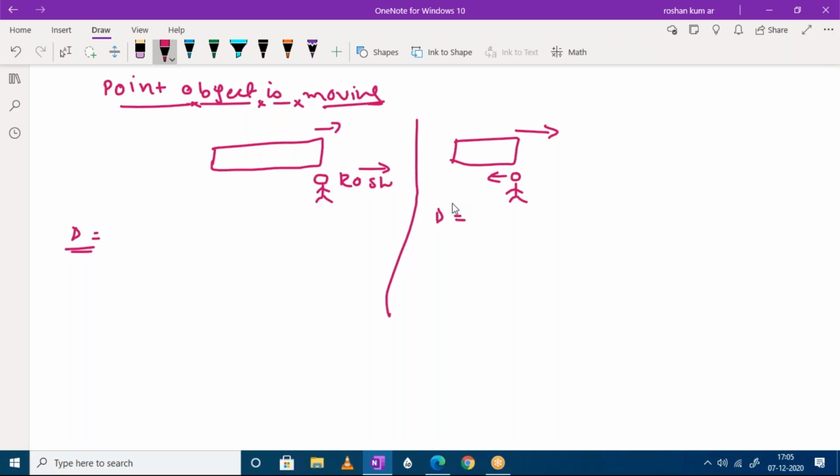So let's imagine this. There is a train. There is a person who is standing on the platform. Now the train is moving and the person is also moving. In this case, what could be the distance traveled? In the previous case, the distance traveled was equal to the length of the train, right? So what could be the distance traveled in this case? I have both directions with you, same direction as well as opposite direction. You give it for both directions.